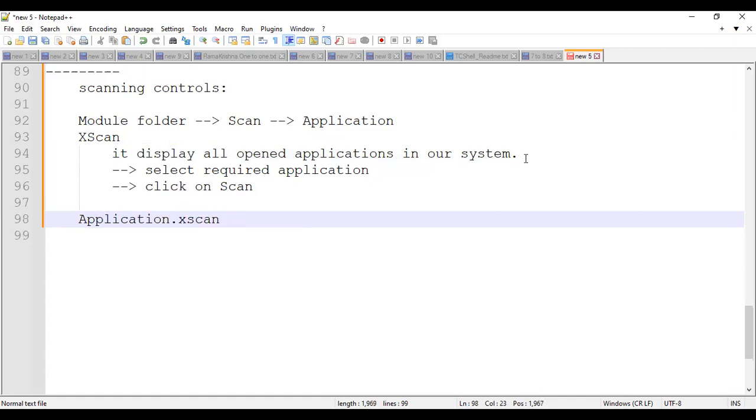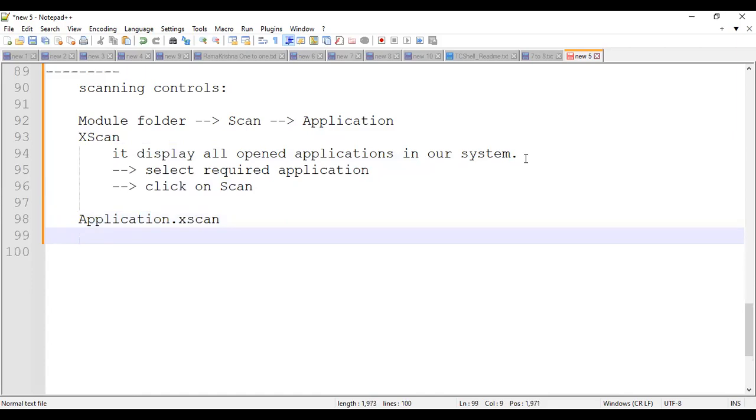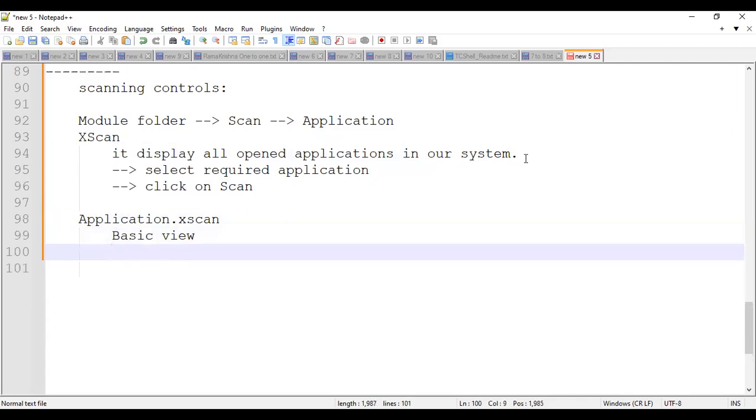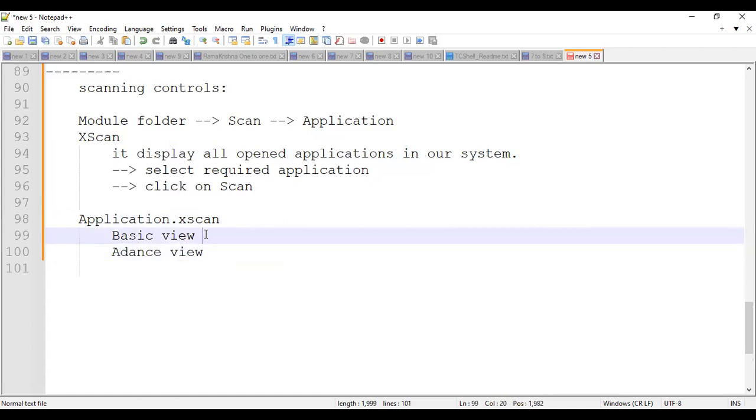In this application XScan window, there are two views: basic view and advanced view. The basic view is the default option when you are scanning for the first time. For example, today your installation is done and you start scanning an application.